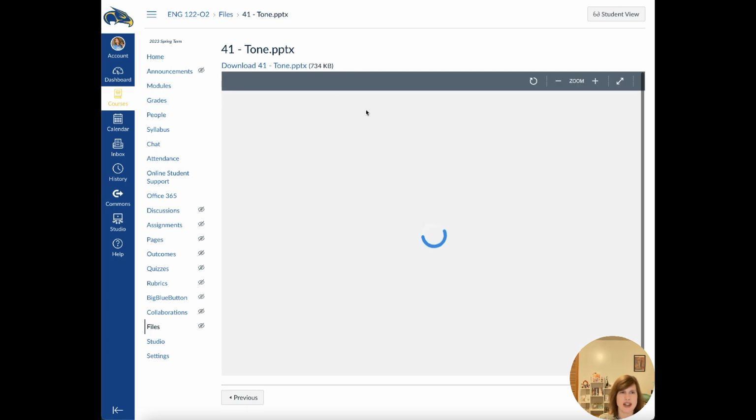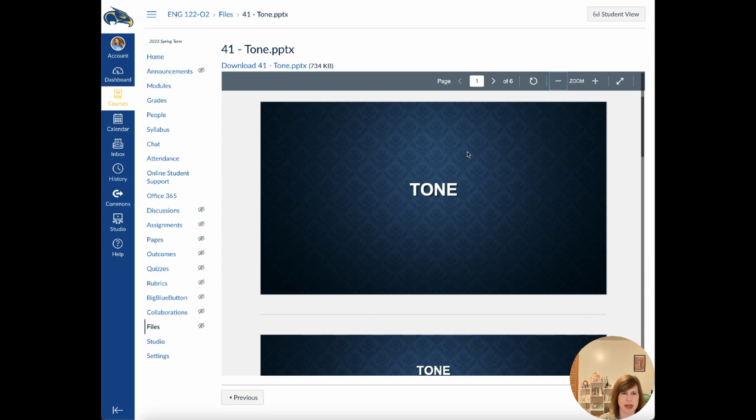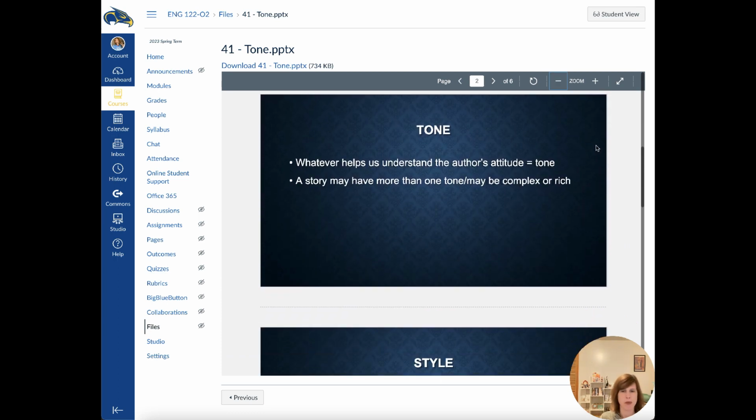So looking at tone and style, looking at mainly tone in this, and I'll zoom out so we can see it better. Tone helps us to understand the attitude or the mood of a piece. And what's probably the most interesting is that stories are not limited to just one tone at all. They can have several different tones, and it can vary as you go through the story. A story might start out with a very lighthearted tone, and then as you get deeper into the situation, it can become chaotic or erratic or get very serious and dark and dramatic as it goes.